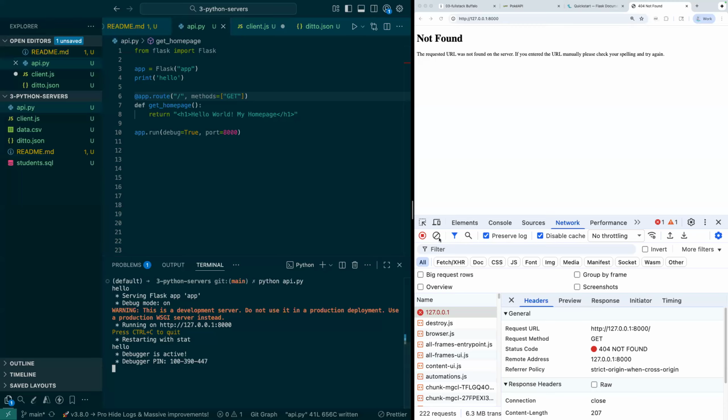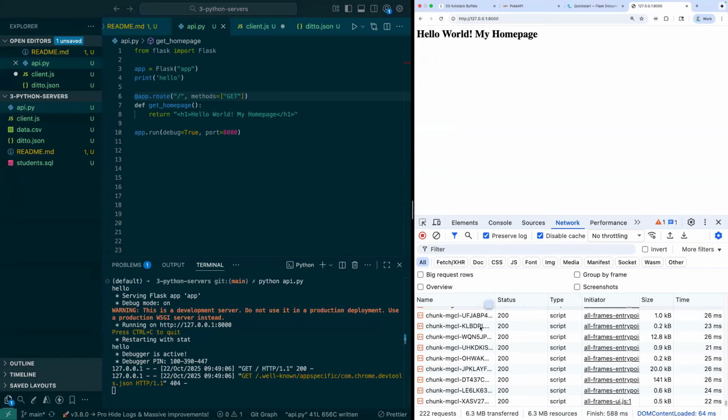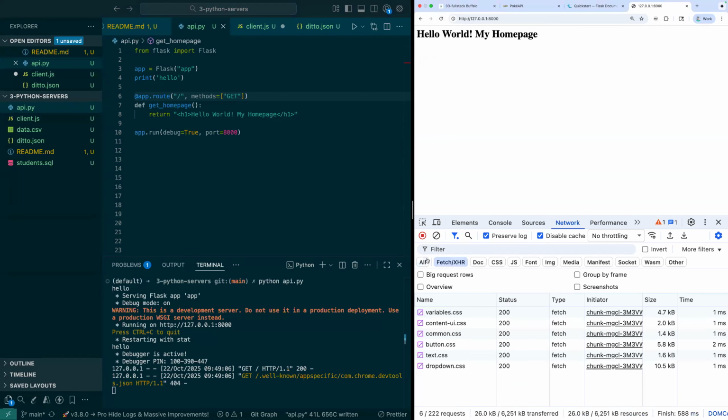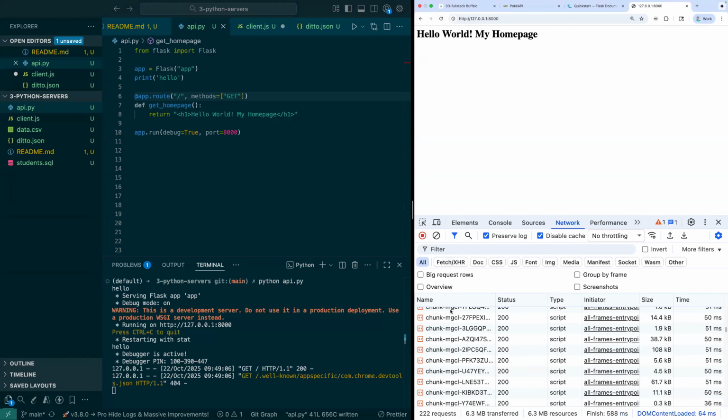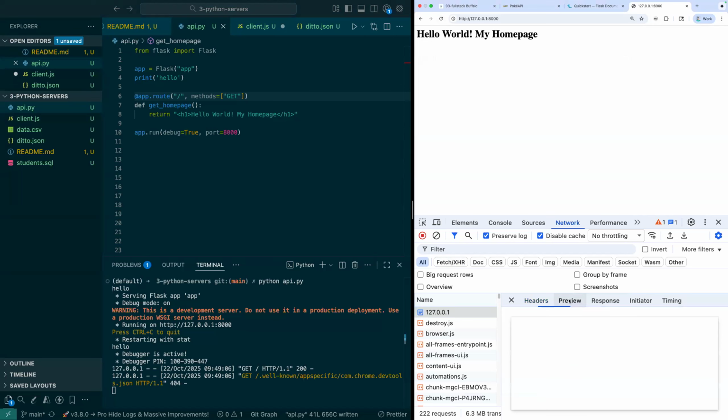And so my Flask server is running again. And now if I refresh my page, we see hello world, my homepage. And we see that the browser made a request. We see over here at the very end is this slash, and that then Flask sent back this text.